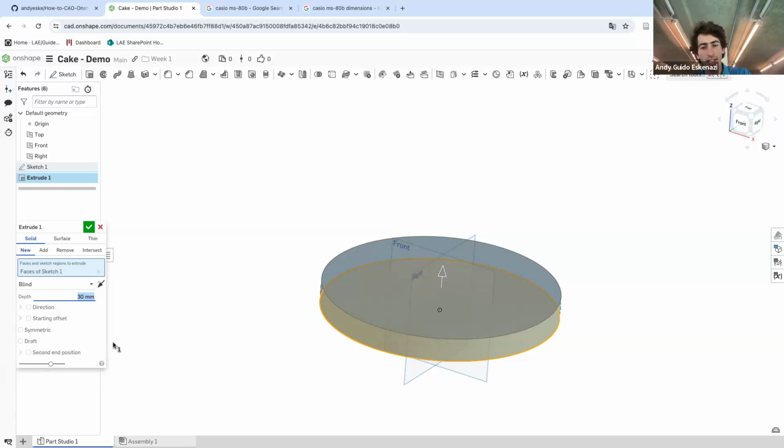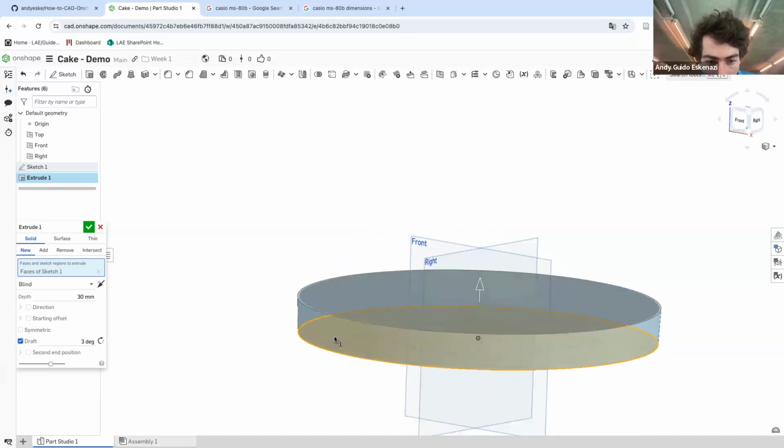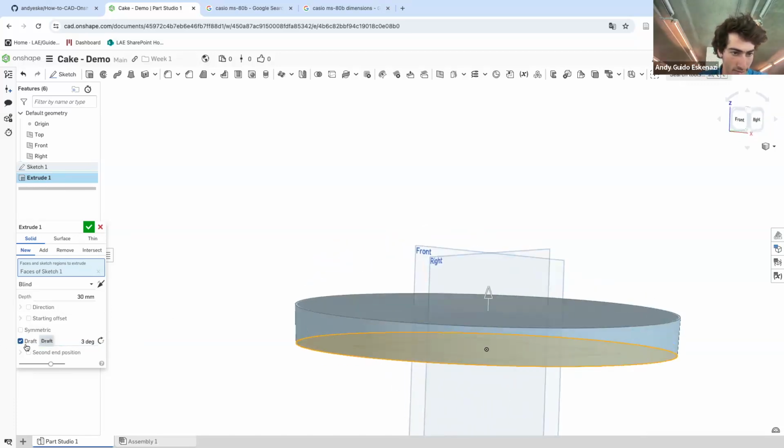The only one that I'll illustrate for now is the one that's called draft. If you guys are into injection molding, or design for manufacturing, draft is something super important, because in order to eject pieces out of a mold, there has to be an angle. So you can design this directly here. I can say, all right, I want this to be angled by 3 degrees, just to give you an idea, or I can reverse the direction, right?